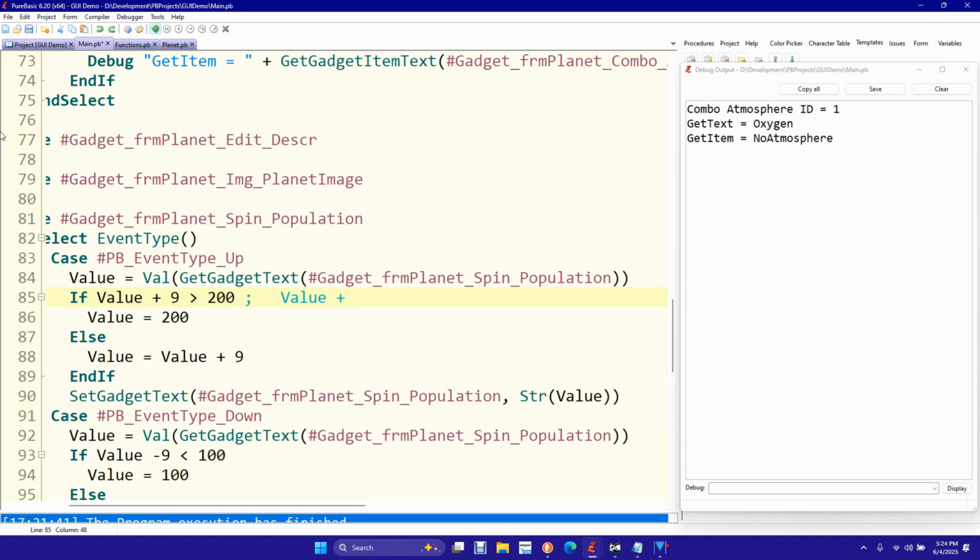It goes back to the comment I made the other day, is there's always a million ways to solve a problem. What's the best one for you? What's the way you like to do it? How do you like to see it? So that is then how you mess with a spinner and get it to do the kinds of things that you want to get it to do. So here that should now work beautifully. It should cap us at 200. We can't go over 200 now. And if we go south, it's going to stop us at 100, and I can't go lower than 100, which is what you would want that value to be.